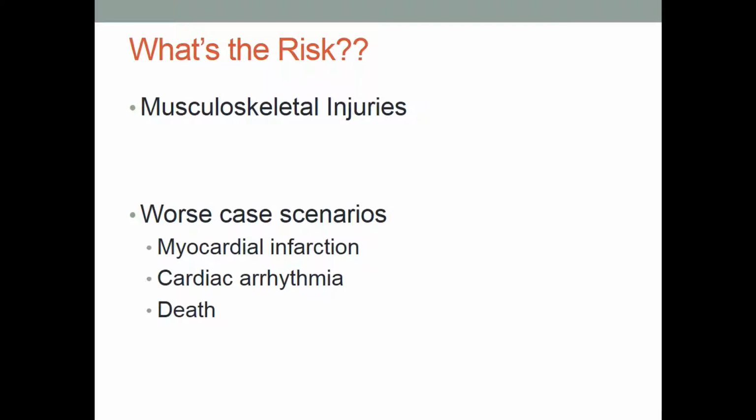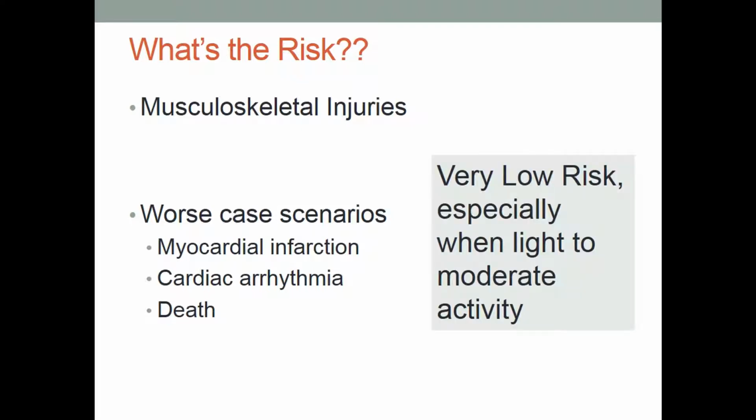What we're really concerned about in this lecture, and ultimately when we think about patient safety, is that worst case scenario. Who's going to have the MI, the myocardial infarction? Who's going to go into a cardiac arrhythmia, which is very serious? And worst case, who would be at higher risk for sudden cardiac death? And what can we do to screen these people ahead of time to determine who's at the most risk and then make some recommendations based on that risk?